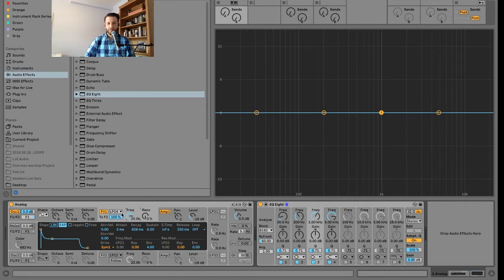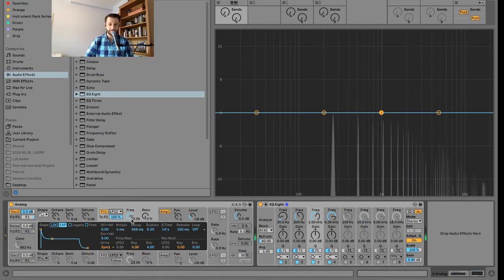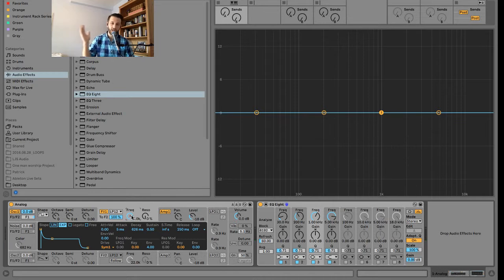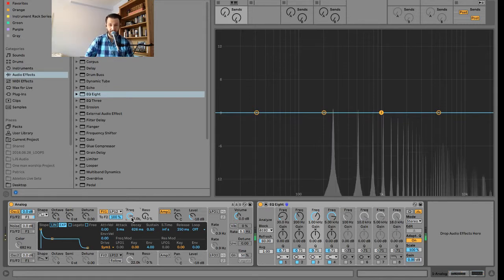So we actually have quite a few different options for filters. So this first one that I showed you is a low pass. And what a low pass filter does is it says anything below this point can stay, but anything above it is out. So as I adjust this frequency, anything that is below 1.3, which is right here, stays, and then we subtract 12 dBs per octave after that.